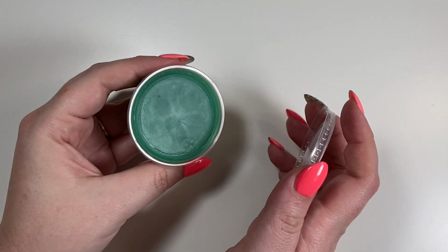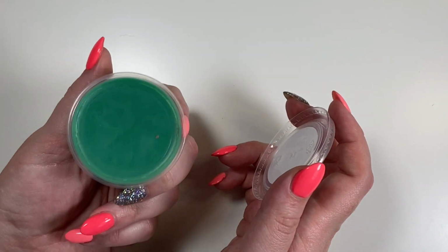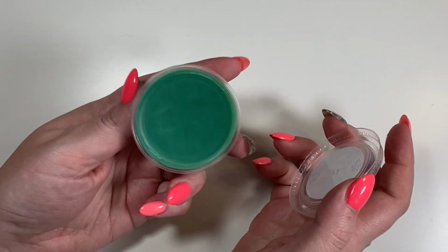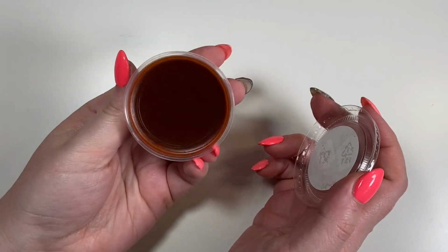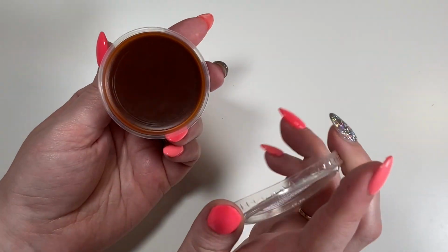And then apple cider, which unfortunately has a very cleaner smell to it. Like, she just overdoes it with the spice. It doesn't really have that cidery kick that I was looking for. Then we have straight up coffee bean, which is just described as a straight coffee. And it is just a straight coffee, and it's super nice. Again, I think this would be a really good mixer, like if you wanted to experiment and mix some things.